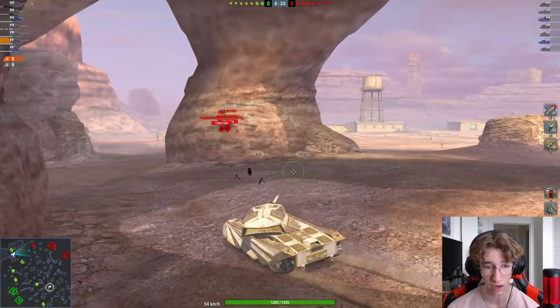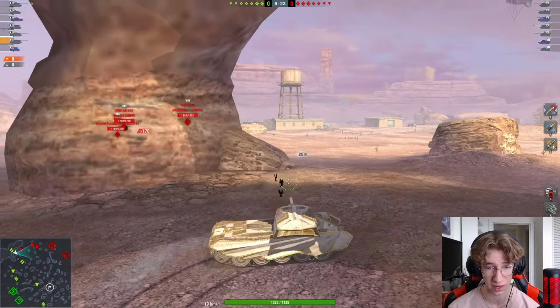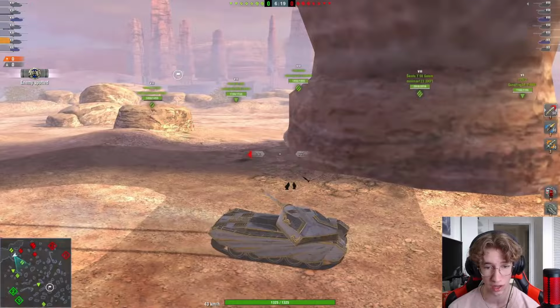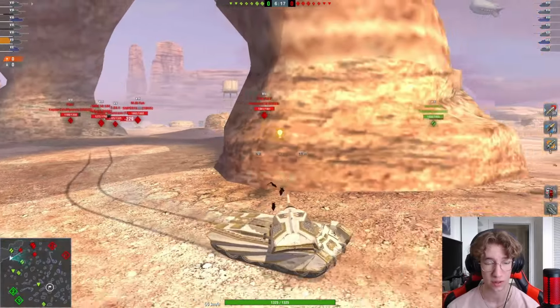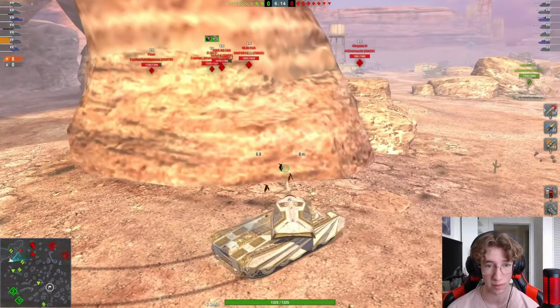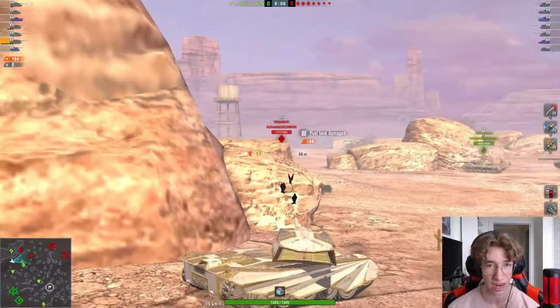So I was initially going to play aggressive because I couldn't see the rest of their team anywhere near us, but they did all get spotted at once. The thing with the Dracula is you have to play very cautiously because of how fast you are. You can get into the front line way faster than any other tank.